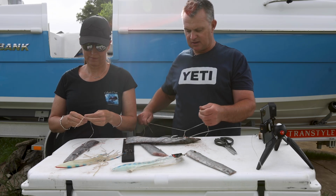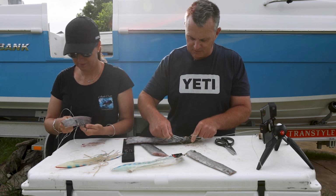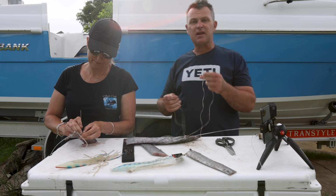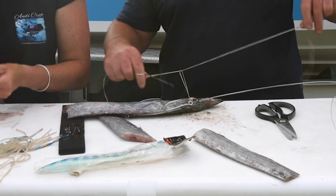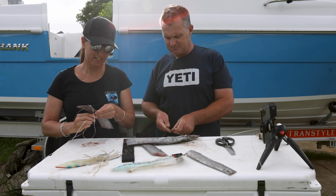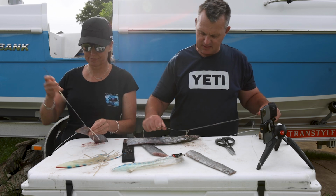Again, the key is you want to get all these done before you go to sea. A lot of guys rig all their baits when they're on the water. For sword fishing, well, for any fishing really, you just can't do it. You've got to get everything done before you go, so your baits are prepped and ready. So the minute you go, especially for sword fishing, because you get so much wasted time. It's harder out there, especially if you've got a bit of a rocking ocean as well. Oh, yeah.